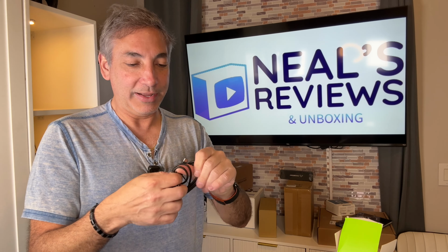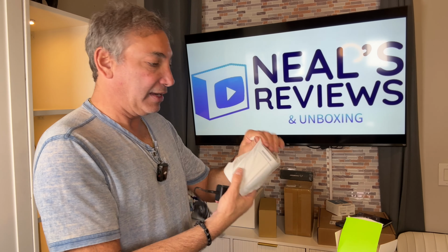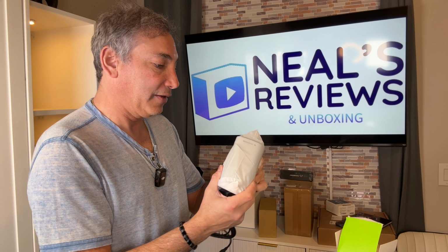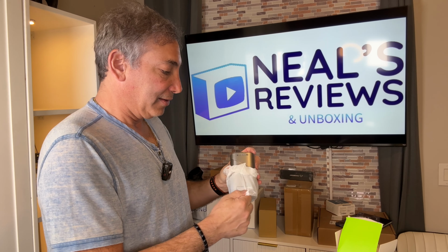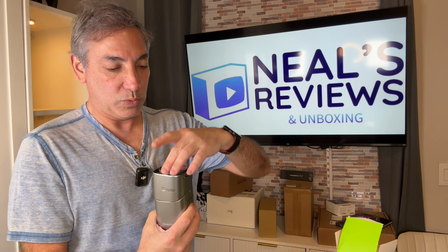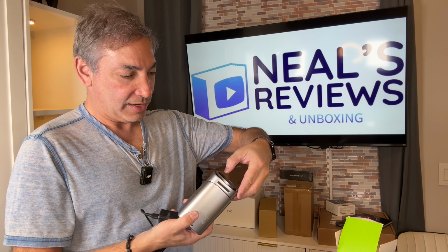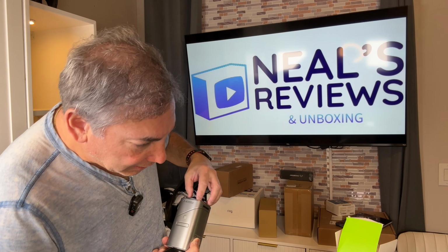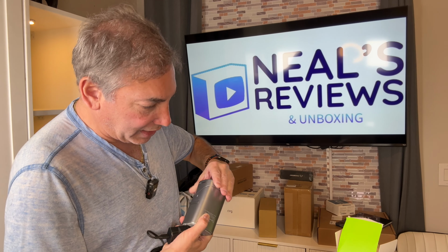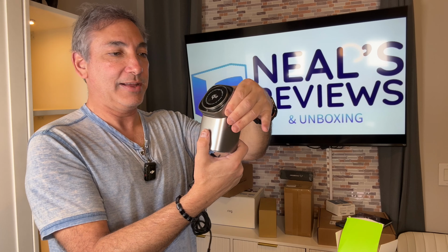I've got the lights in my eyes, and then this will go into the back of the device, so let's leave that there for now. And then here is the contraption here. This is nice. Okay, so this is what it looks like here, and it's going to do the Qi2, it looks like it says there. How do we open it up? Does it rotate? It rotates, so here we go. So we can rotate it around like that.